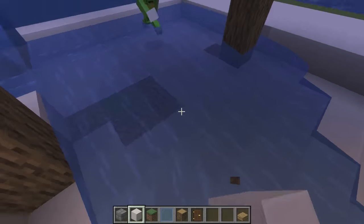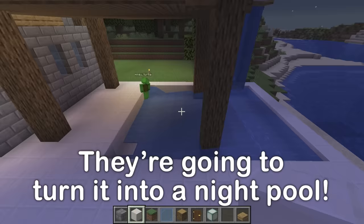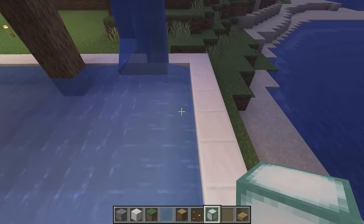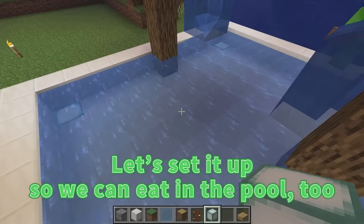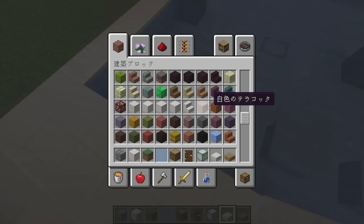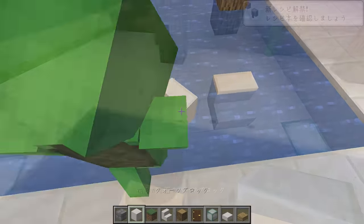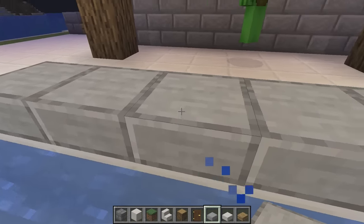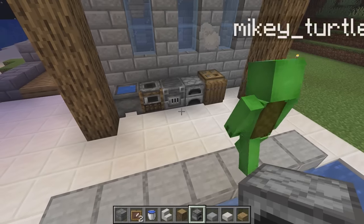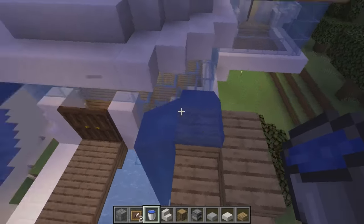This should be good! Oh, it's night already! Do you know what a night pool is? It sounds fancy! It's when you go to the pool at night! But to do that, we need to light it up first! Let's put in some sea lanterns! That sounds Insta-worthy! It'll be an Instagram hotspot! Let's set it up so we can eat in the pool too! Let's add a snack bar! Let's put it right here! That way we can eat in the pool! I'll make a kitchen over here! Now we have a kitchen and our night pool is complete! Plus, we have a water slide!